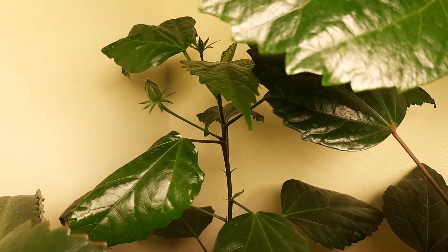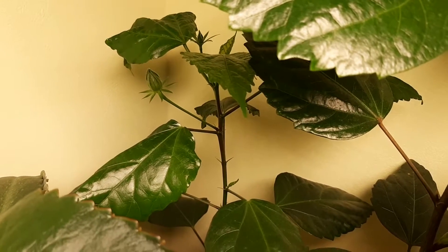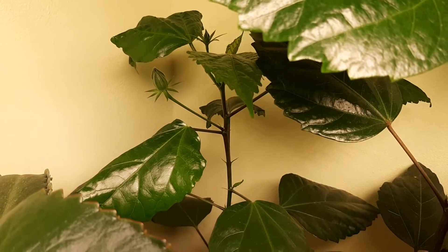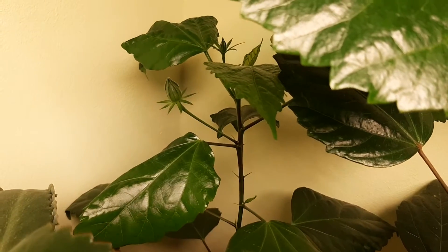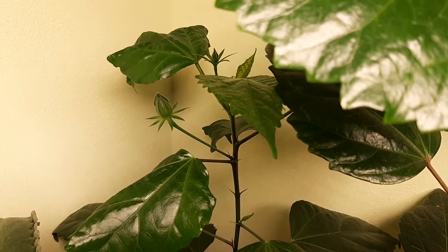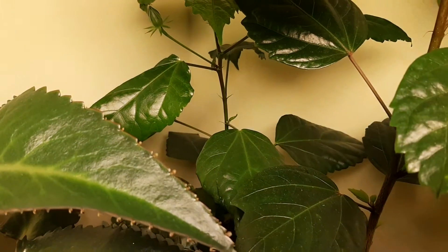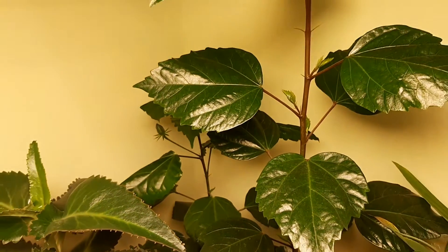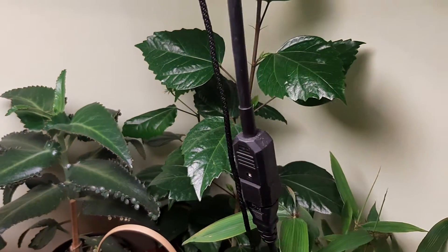And on this hibiscus as you can see two flower buds too. Last week I showed you one flower bud but I didn't see in that corner another flower bud was hiding. That's it and we will bloom — we will see the difference of these varieties. There are two different varieties.